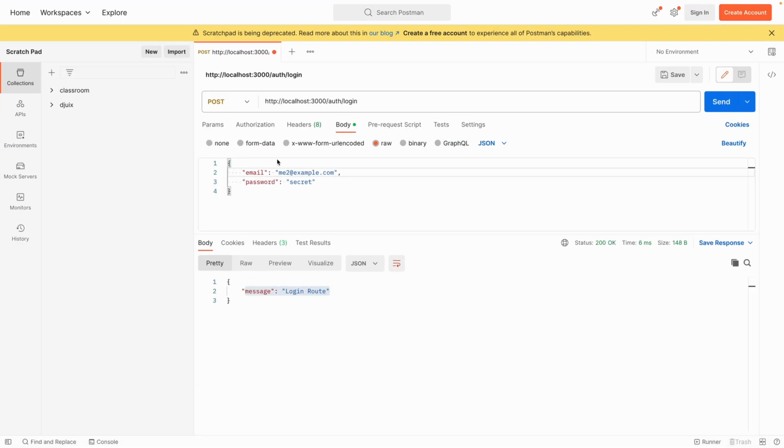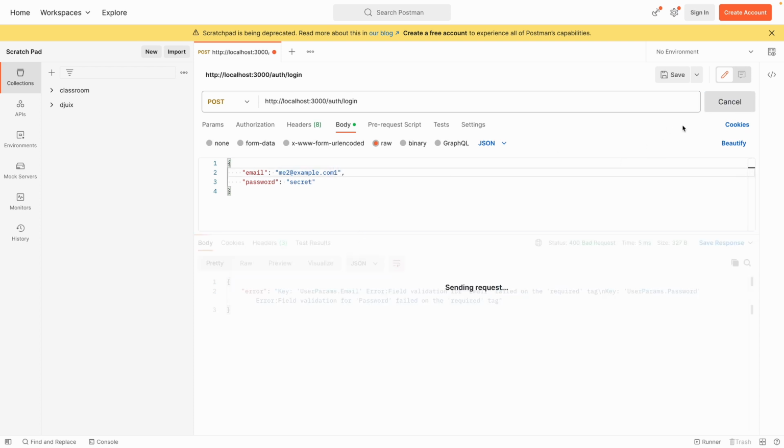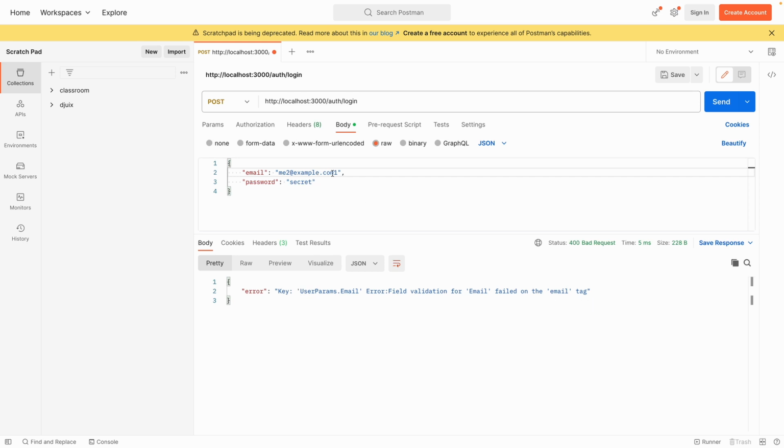We can come back here and try to execute this without providing any of this. So just like we have when trying to create a user, we have the same thing. So yeah, that's working. So let's provide the data. I believe this user exists. So let's say .com1. So let's run this. All right, so it doesn't see this as a valid email. So yeah, that's something. So let's ignore that. Let's make this, say, incorrect email or password, because that user does not exist. Okay, so let's use true instead. I believe this user exists. And now we get our token, which makes sense. And this is the token we'll use to authorize ourselves whenever we want to make a request and get access to our resources.